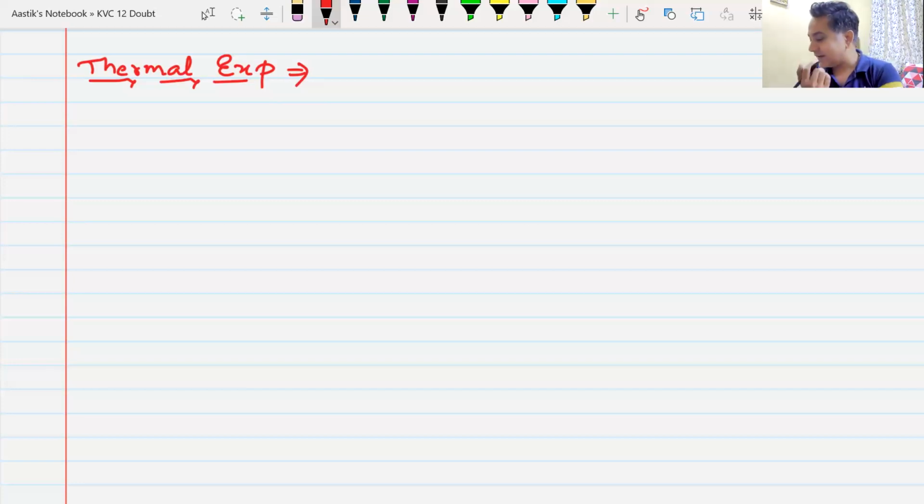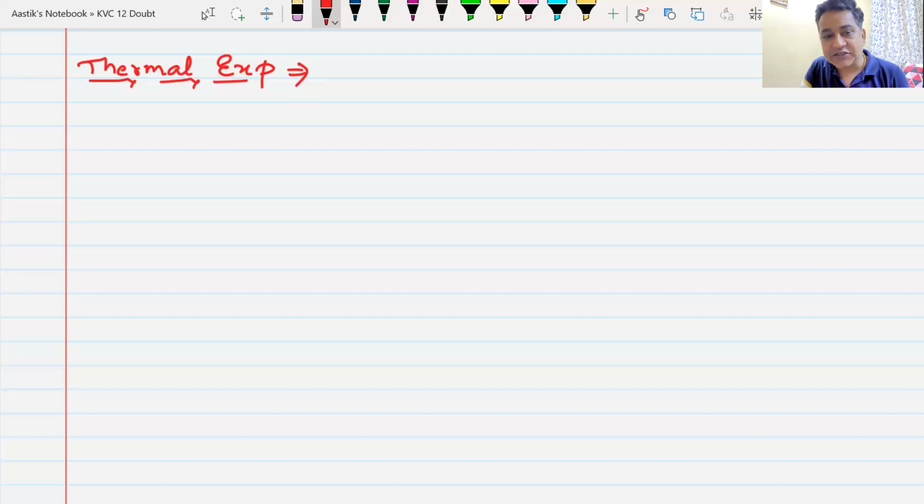Okay, we have live visuals from the other class, and we are live here on thermal expansion as well. No matter what type of body we have, if we change the temperature, something changes, and that is known as thermal expansion. The phenomenon of thermal expansion can be seen in solids, liquids, as well as gases. In which type of bodies is thermal expansion maximum? Gas. In which type is it minimum? Solids.